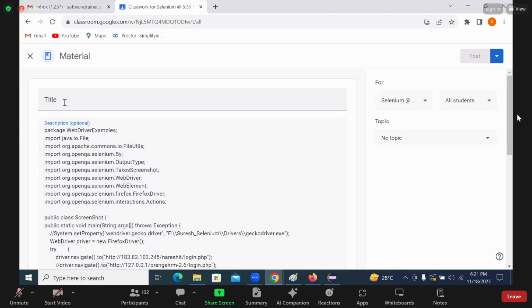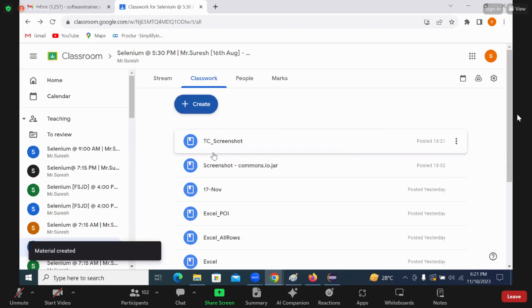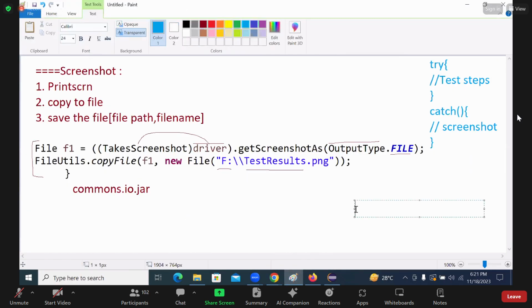You need to be comfortable understanding and automating all the required steps so that you can use all the respective syntaxes. You need the jar file and the respective syntax. These are the two lines of statements for the screenshot.